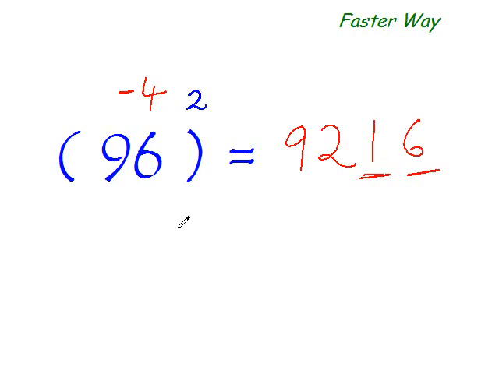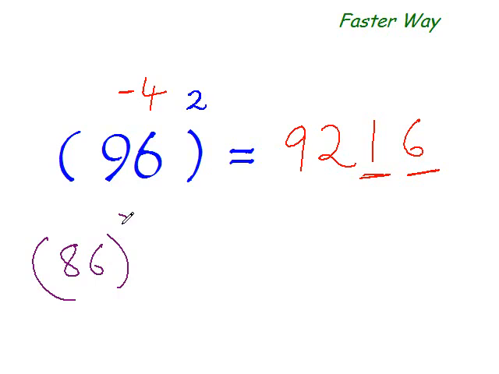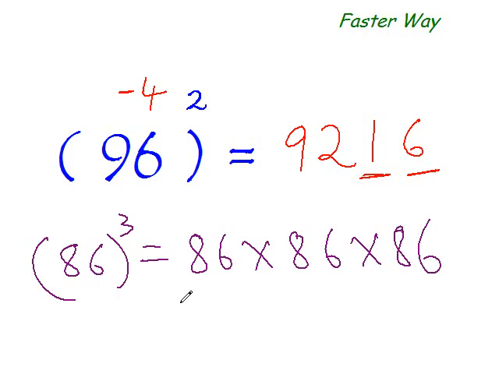You now know that you need not be a math genius or a math wizard to do super fast mental calculations — all you need to know is these simple tricks. In the next lesson, we will be learning the faster way to find the cubes of a number — that is, a number multiplied by itself three times, like 86 cubed: 86 times 86 times 86. We'll learn how to find the cube of any number from 1 to 100 the faster way, and you'll realize it is as simple as finding the squares.